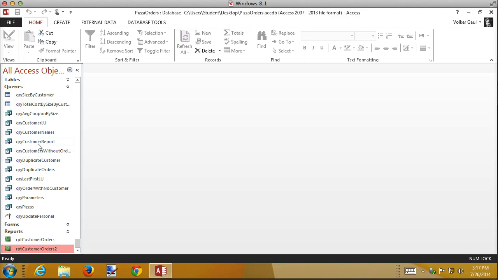But I do want to show you that you can create labels for something other than mailing labels. And in this case, I'm going to create a label for a pizza box, so that once the pizza is available, we slap the label on the box and it tells the driver what the person's name is. We don't have their address, unfortunately, but their phone number, what they ordered, and what the total is on this label. So that's my plan.